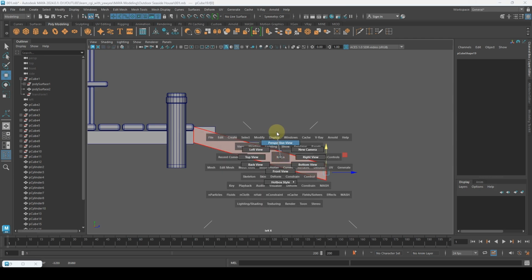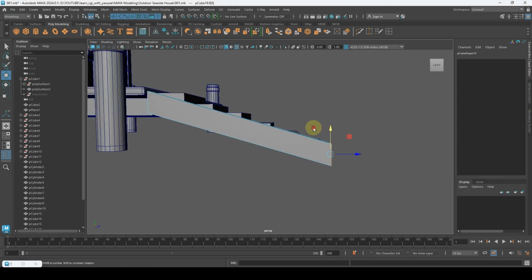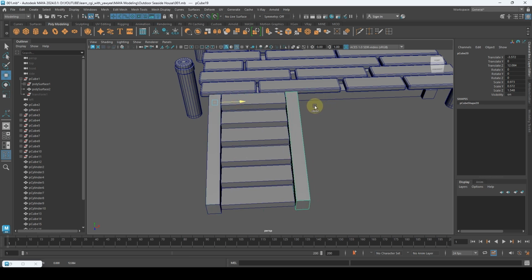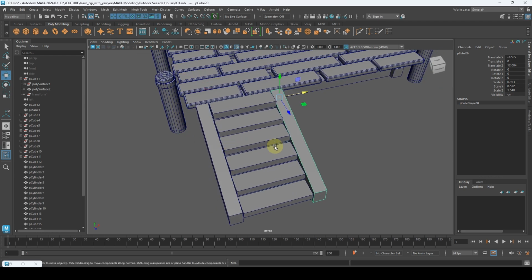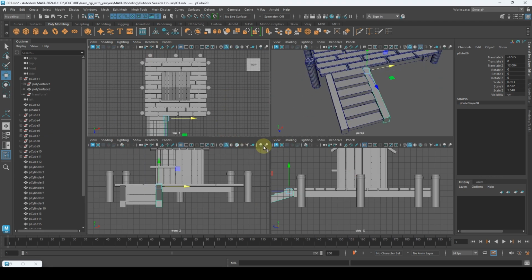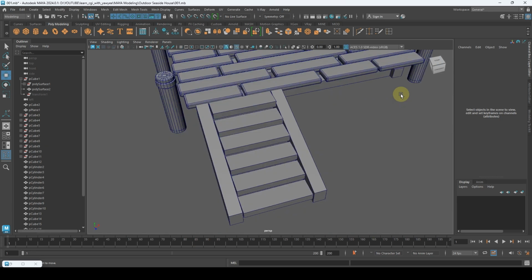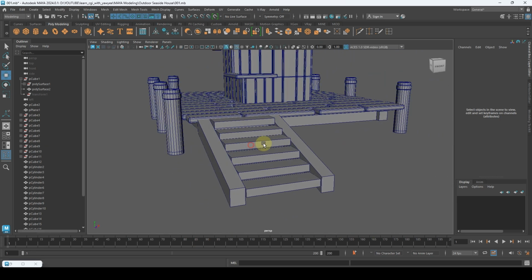And hold spacebar, left click Maya, slide up to go back to perspective. So that's a shortcut for changing views. If you're not familiar, you can always go back to spacebar and it goes back to quad, and then you choose top, front and side, and then you spacebar again, then it will give you what you want.